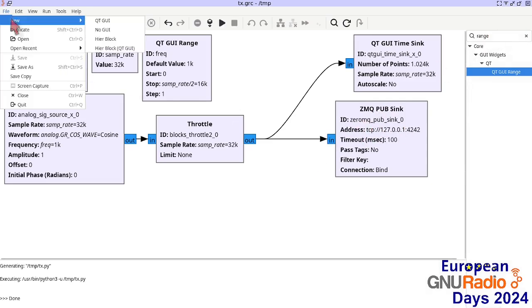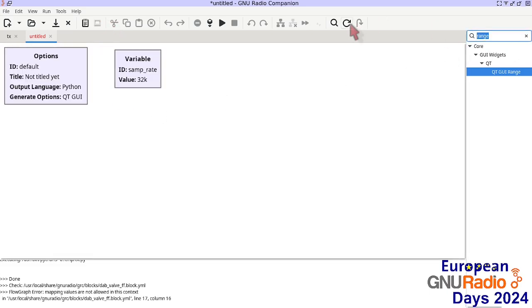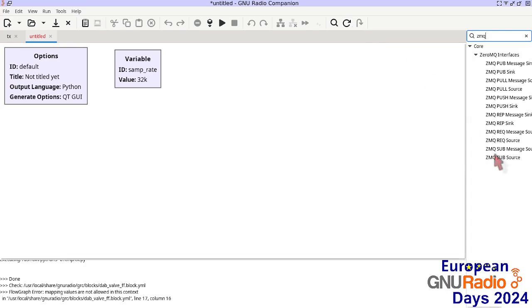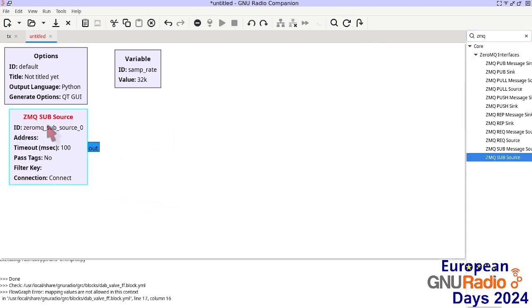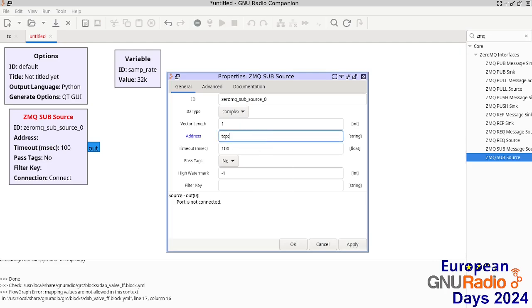So now if we create a new Qt interface, but this one is using a ZMQ sink, so this one, it will be a publish subscribe, a subscribe source. We need to put the same URL as before, so meaning that we collect data on the localhost on the same port as we did earlier.